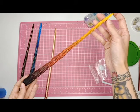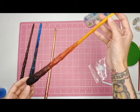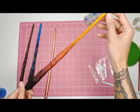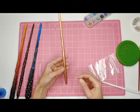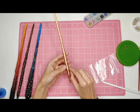And here it is. I just love how this wand came out. So pretty. Okay, on to the next one. I'm going to use gold crystals for this one. I am forming a line with my glue as I want the crystals to be in a tight formation.